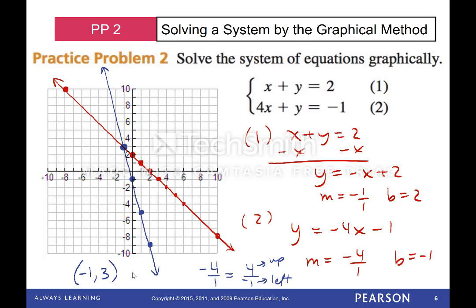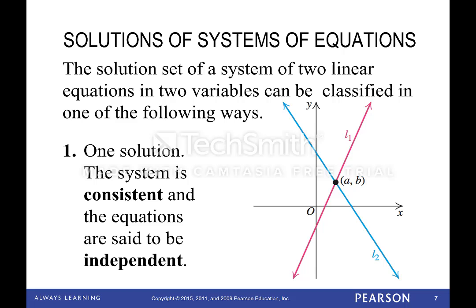All right, before we start, we're going to say sometimes the answers kind of turn out to be weird. So let's go for it here. Let's take a look at all three cases. What are the three different possible answers to these type of problems? The first case, which is what we just saw here, is called the one solution case. The two lines intersect at a single spot, and with that we call this a consistent system, and sometimes the equations are said to be independent, and the answer is just A comma B.